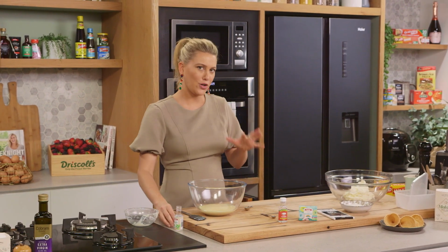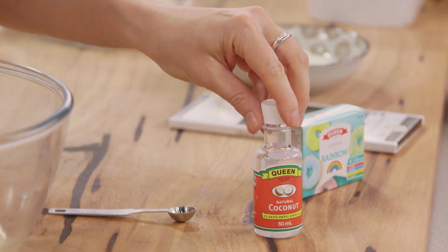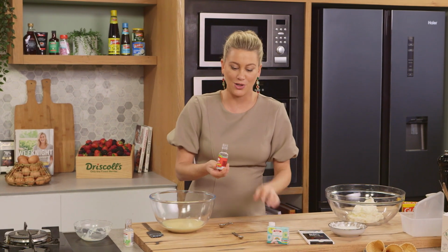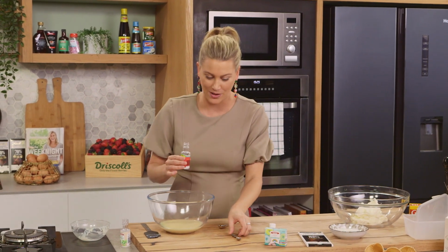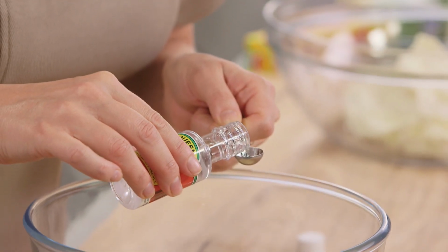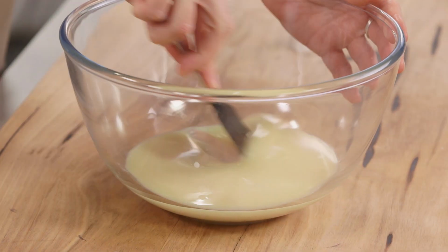And this is not just choc mint. I've added another flavour because it's another favourite of mine. This is natural coconut essence because I just love coconut too, and these flavours work really well together. A little less of the coconut, so just ½ teaspoon of that can go in. So we'll mix that in.